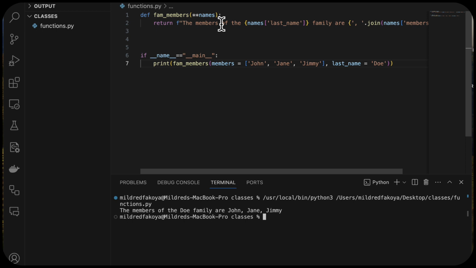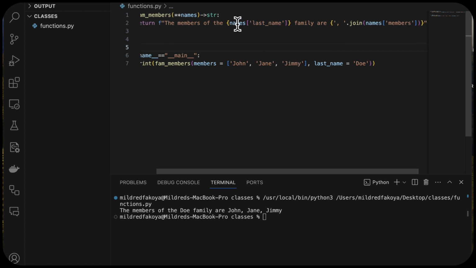So I'll explain this again. We use keyword arguments when we do not know in advance the number of keywords that the user will specify. We are going to return this. Normally we just say let's return the names, maybe the keywords or something, but I just want to return the whole string. Let me put the return type as string, and I want to return a sentence that says the members of the keyword argument here is names. The parameter is names. So the names are in a pair of square brackets, the name of the keyword that we'll use to supply the values for that argument.